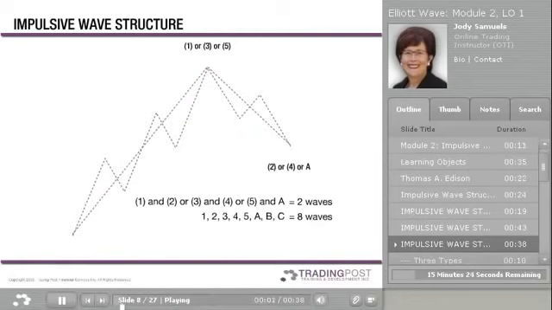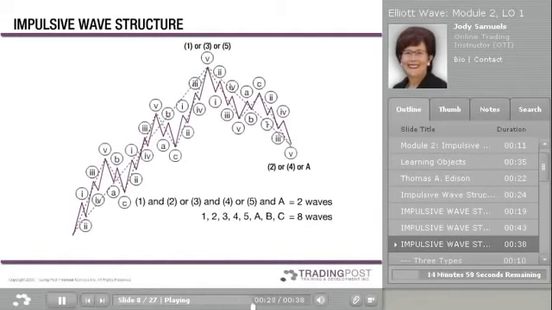In wave theory, this impulsive wave structure is called wave form. Whenever we look at wave form, we start with the larger time frame and count the basic 5-wave impulse move followed by a 3-wave corrective move, totaling 8 waves. Moving to a shorter time frame, 5 waves turn into 21 waves and 3 waves into 13 waves. One complete cycle has 8 waves, and subdividing further, the next cycle has 34 waves, followed by 144 waves.